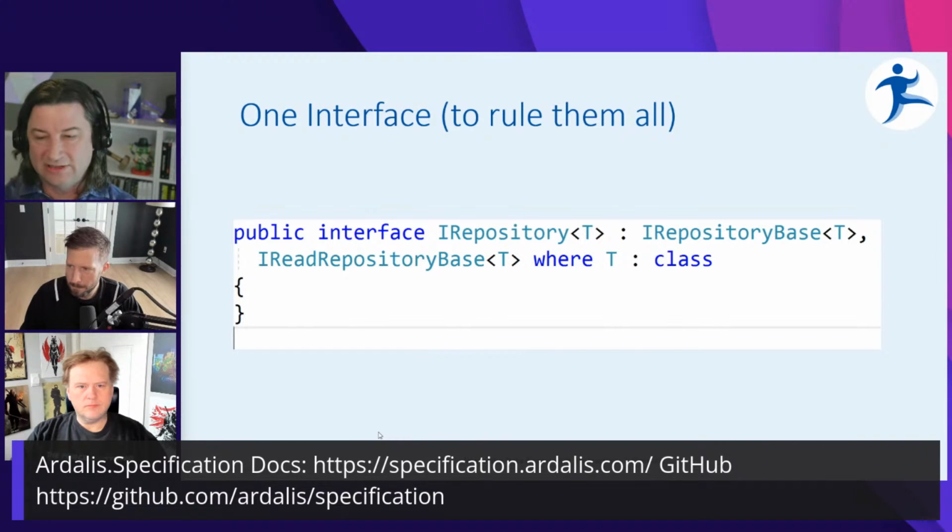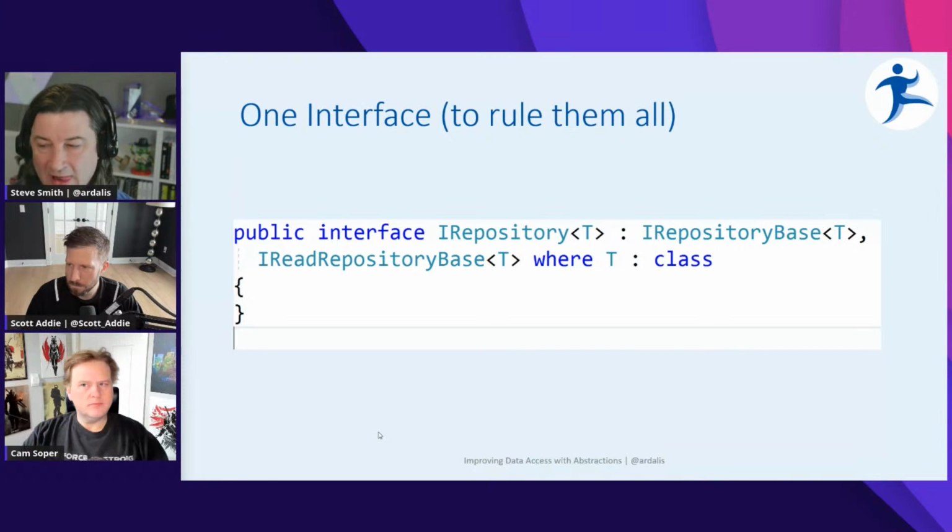Now, the interface that you're going to create is one that you own, and it's going to inherit from either our repository that's in the package or not, right? You can just create one that is strictly ones that you have and only has the methods you need. But this is what it looks like when you're going to use the one that we ship in the Ardalis Specification package. Now, notice that the IRepositoryBase interface that we're looking at here is in the base Specification NuGet package. There are separate NuGet packages for Entity Framework 6. So these work with .NET Full Framework and EF6 and EF Core. And so if you want to have support for automatically mapping these things to EF6 or EF Core, you get that through a separate NuGet package.